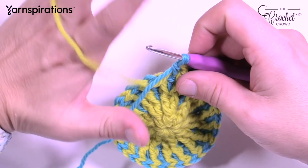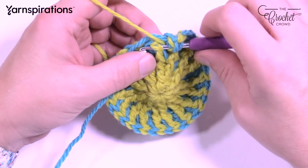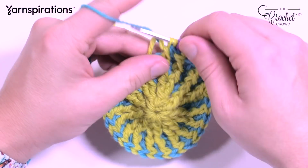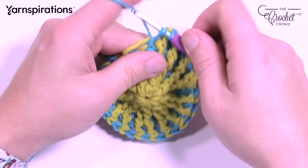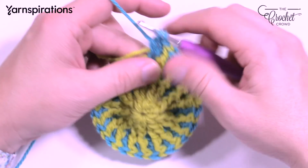Switching back to yellow, front post double crochet, so the yellows are always gonna be something like that, and then switching back to blue, and then next time you get blue you're gonna put two double crochets into that one using blue. So the second one you have to change at the top.